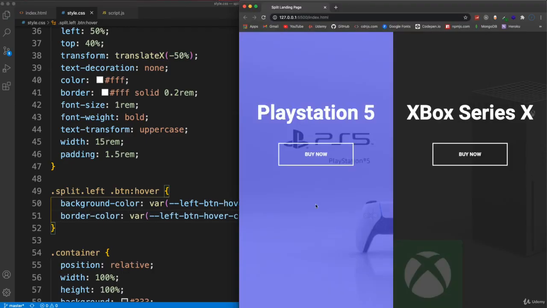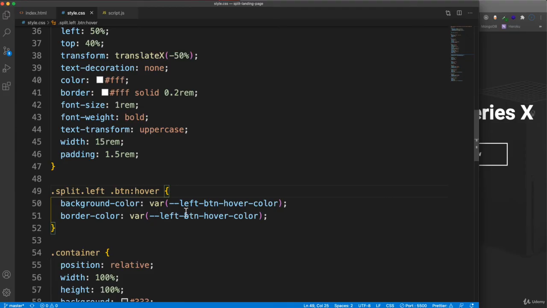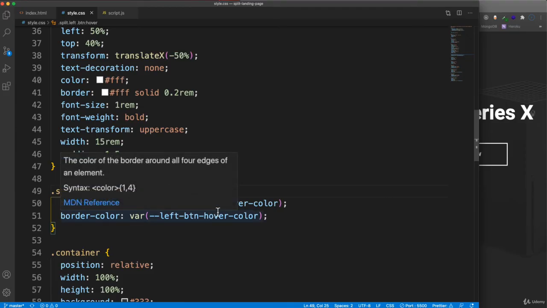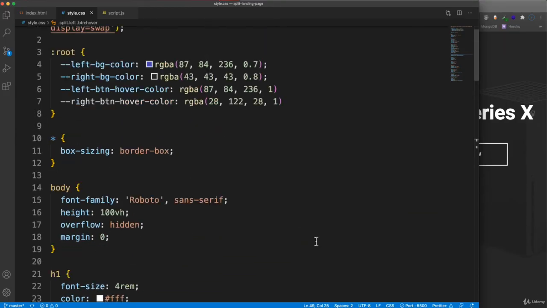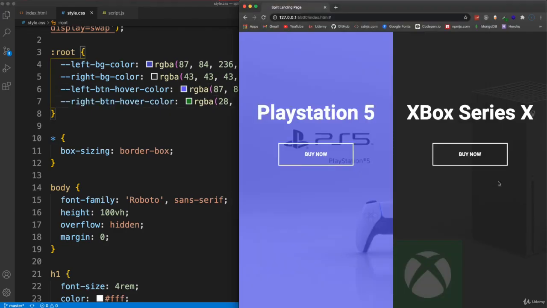So if I go over and I hover, okay, nothing's happening. What do I do? Split left button hover, background color. Oh, I forgot my semicolons up here. All right.